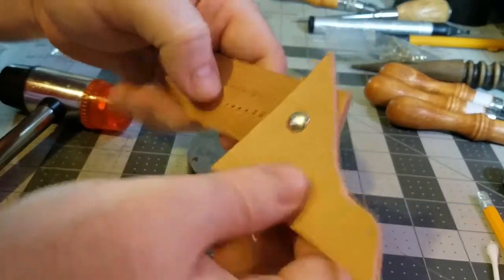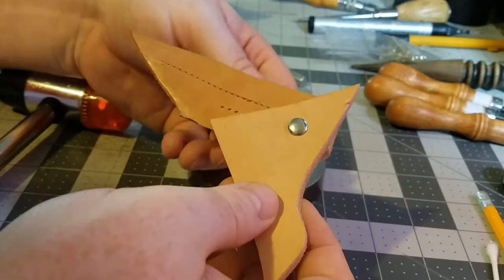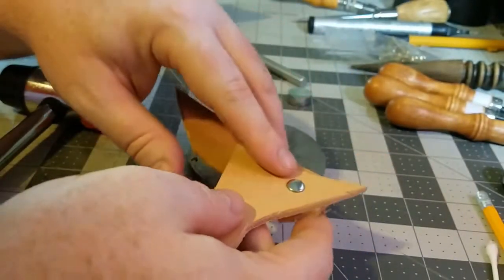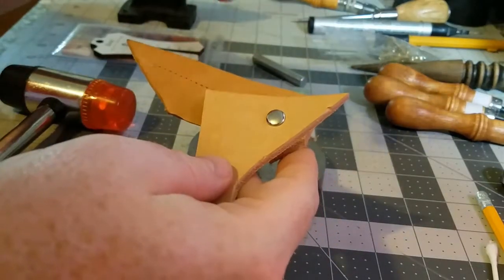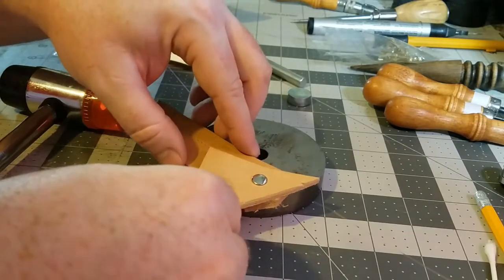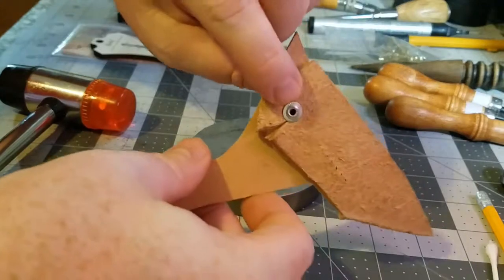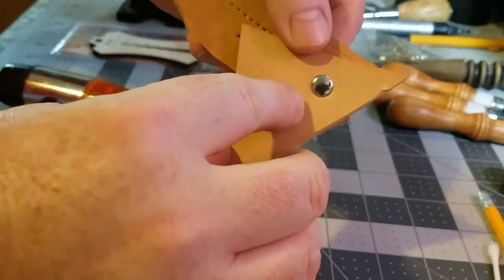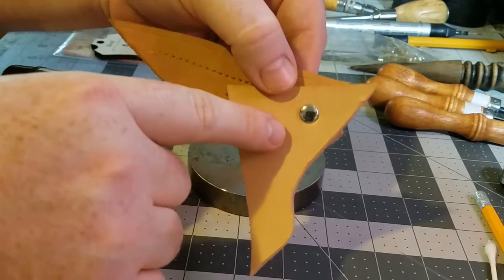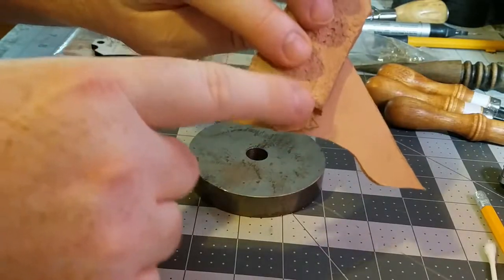One thing I like about these rivets is that it won't set so tight that you don't have movement — that's why you'll see these used a lot on armor pieces that need to be able to move and flex. That said, it's set and it's not going to come loose. Now if you're going to set a rivet in an area where there's going to be a lot of pressure and pulling — not just decorative or at the end of a stitch line — you might want to use a copper rivet, and I'll do a separate video on how to set those. The rapid rivets and double cap rivets: this is a rapid rivet, flat on this side with a domed cap. A double cap has a dome on both sides, so if both sides of the project are going to be visible — like on a knife sheath, bag, or satchel — you can use these and have a nice polished dome on both sides instead of a flat piece that can be kind of an eyesore.